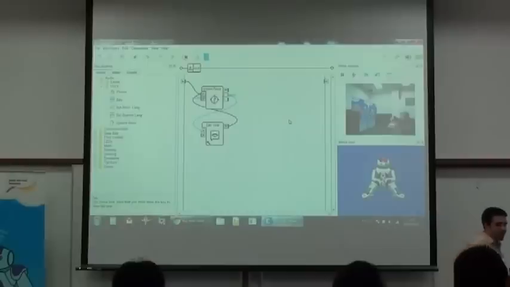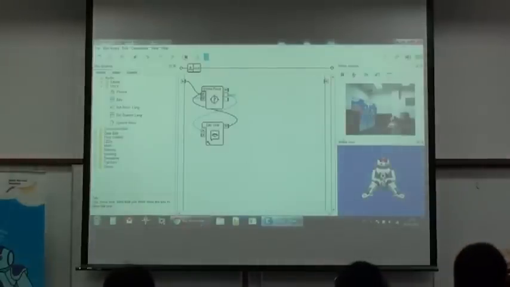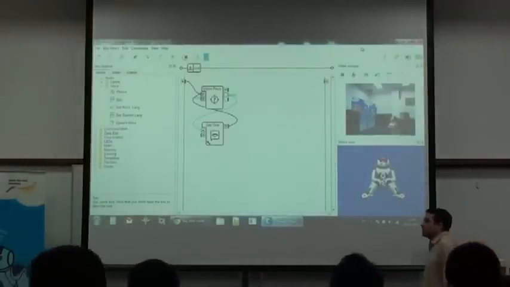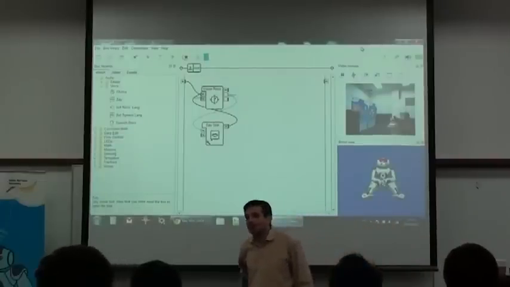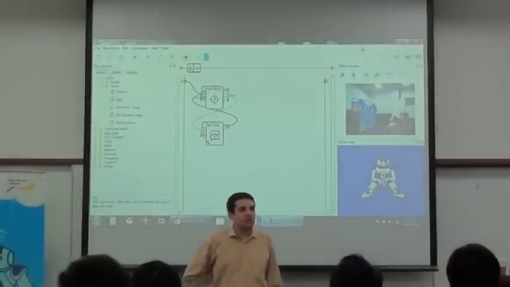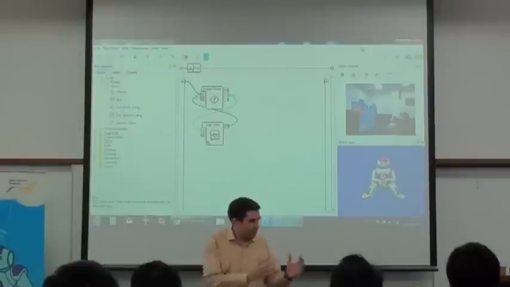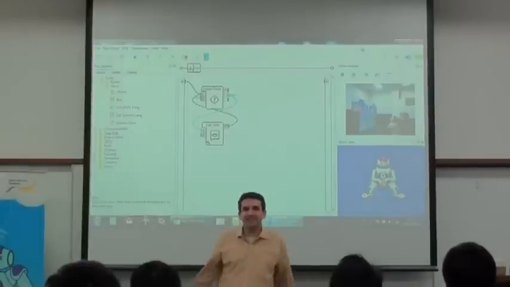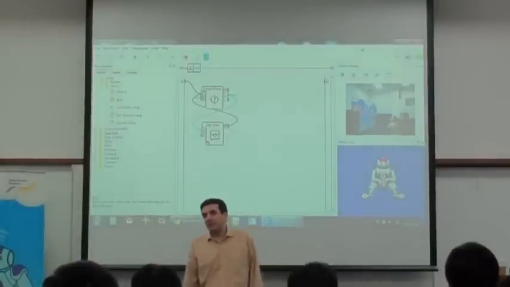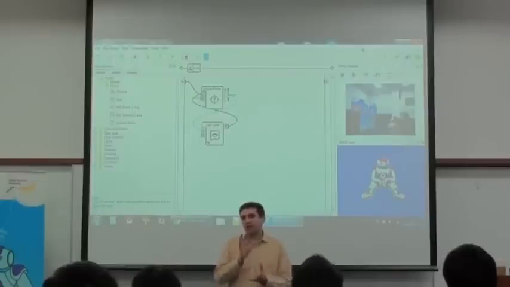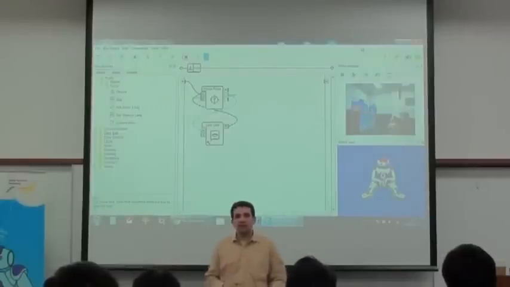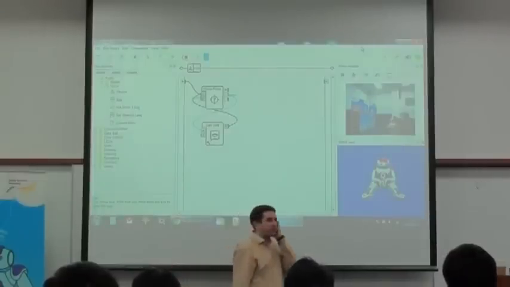And by the way, if you want to use that, I think you will have to test it on the real robot, because in the simulator you cannot bring the real object inside the simulator. But yes, you can make your program and just assume that you will have that, and then from time to time test it on the robot.